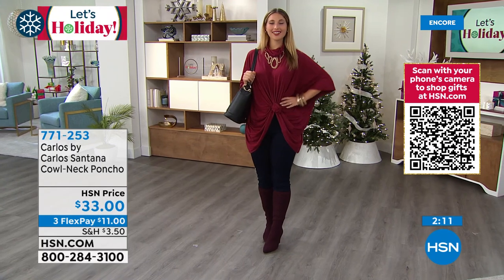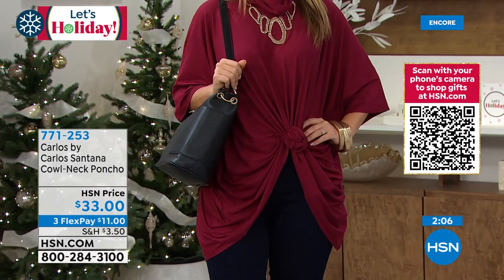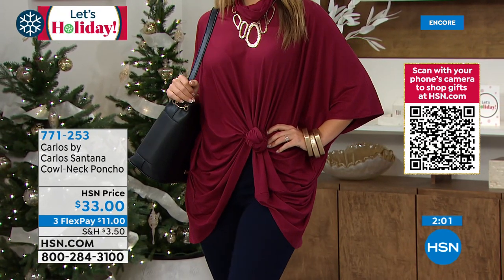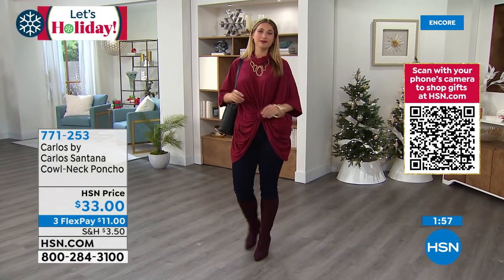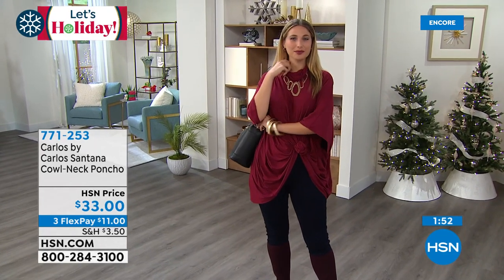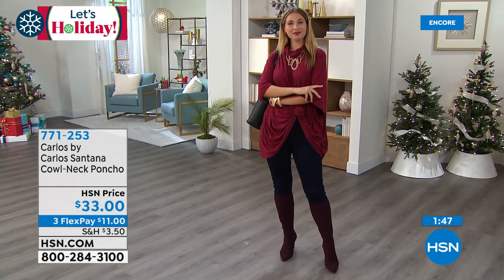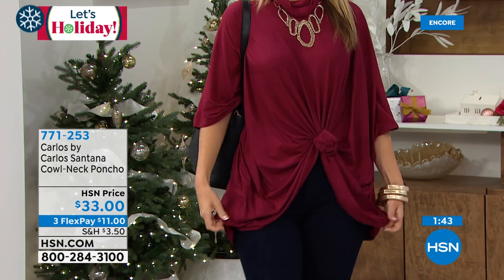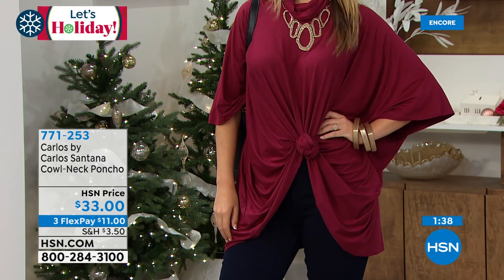Carlos Santana knows what we need to feel contemporary and comfortable at the same time. I love the way the sleeve hits right beneath the elbow, so it beautifully covers your upper arms. Just a lot of versatility. The way the fabric drapes is so beautiful and flattering — that's why it's one size fits most. It doesn't need to specifically be tailored to a size. It's just a lovely throw-over piece and topper that we all need in our wardrobe.